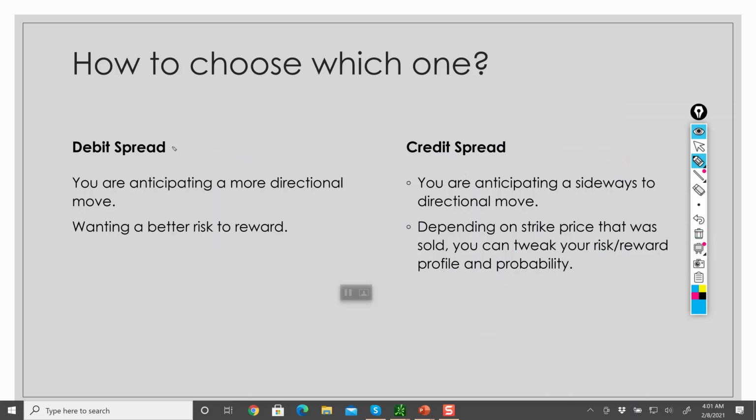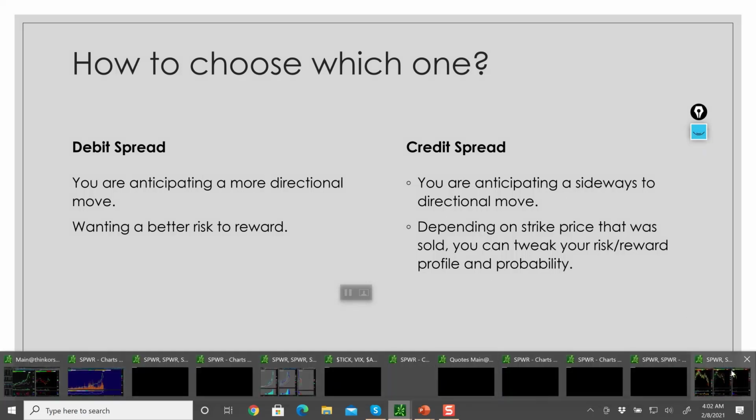So basically, with debit spreads, if you do them how everyone else does them, typically a lot of people do delta 70, delta 30s, or delta 60, delta 30 verticals. As of right now, I'm just doing delta 60, delta 30s as my default, and then I'm using my weekly wires indicator if I need to tweak it.